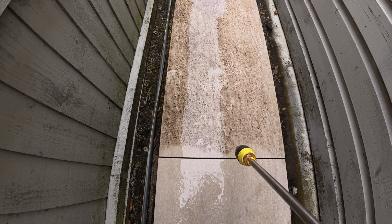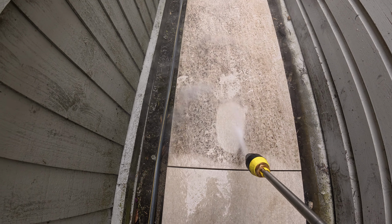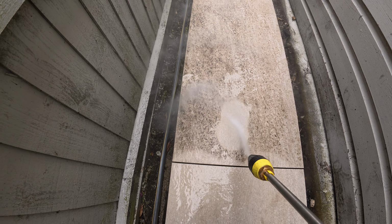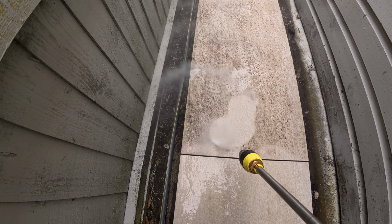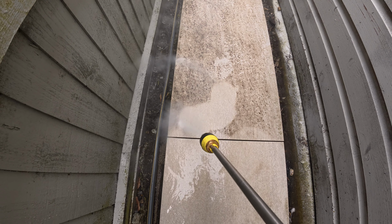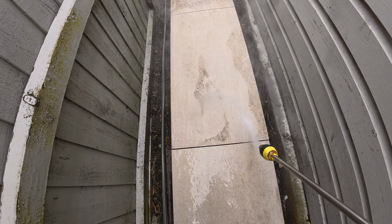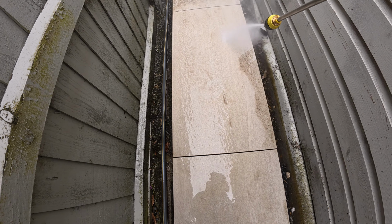As you can see, I go over first with a turbo nozzle. Here I've done a bit of a slow-mo, so you can see the action of the turbo nozzle. It spins a fine jet around in a circle. Once I've gone over the whole surface with a turbo nozzle, I'll then use a flat surface cleaner.